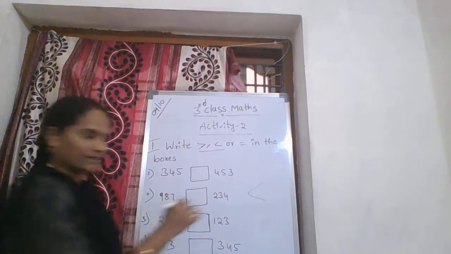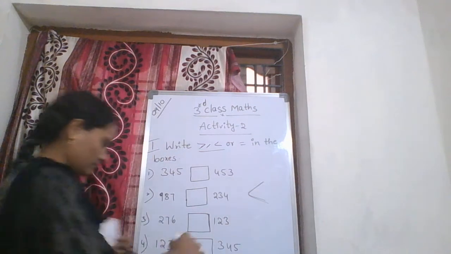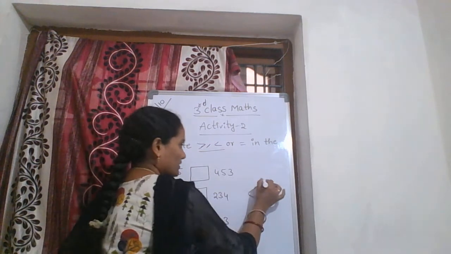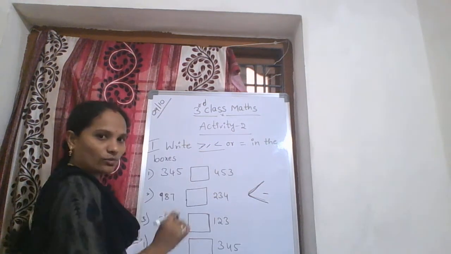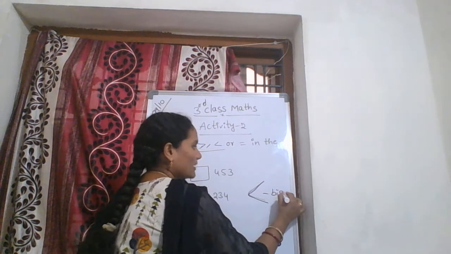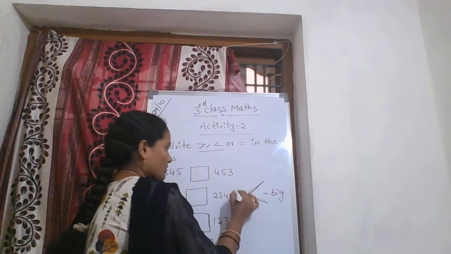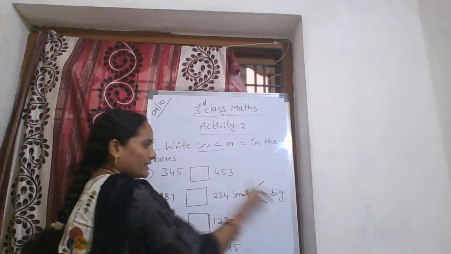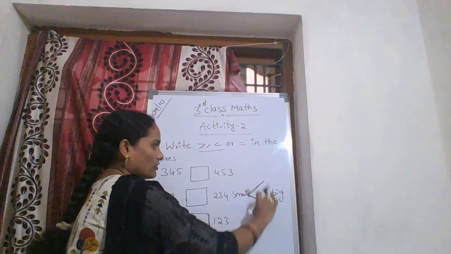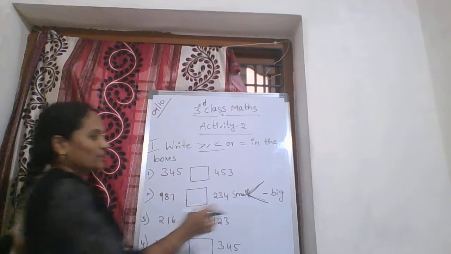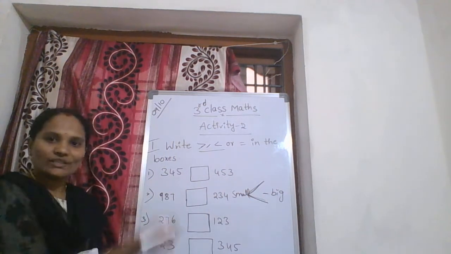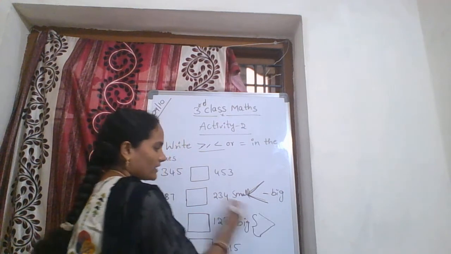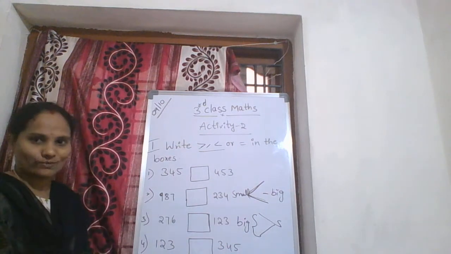Like this, this is the opening. This is less than, children, you know that. This is the opening side. The opening side always has the big number, okay. The closing side, the small number. I assume this is the opening side, this is the closing side. The opening side always gets the big number, and the opposite side is the small number. Let's see the next one here also. This is a greater than symbol. Here the opening side is the big one and the closing side is a small number.